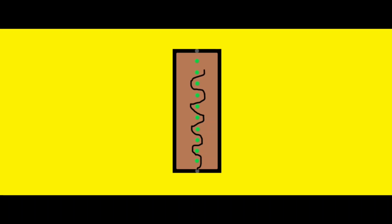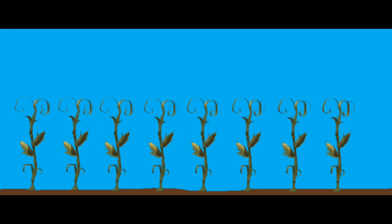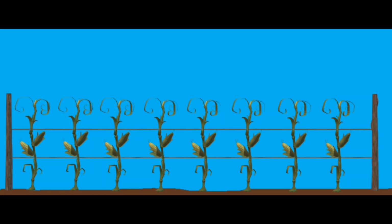At the stake at the other end, the string is tied to the stake. Then starting over again from the stake at the far end of the bed, the string is passed through again, this time on the opposite side of the plant, resulting in figure eights throughout the row. By having pressure on either side, the plants are held upright. Once the second weave is done, the corn will have 2 points of contact that keep it sturdy and will prohibit it from falling.